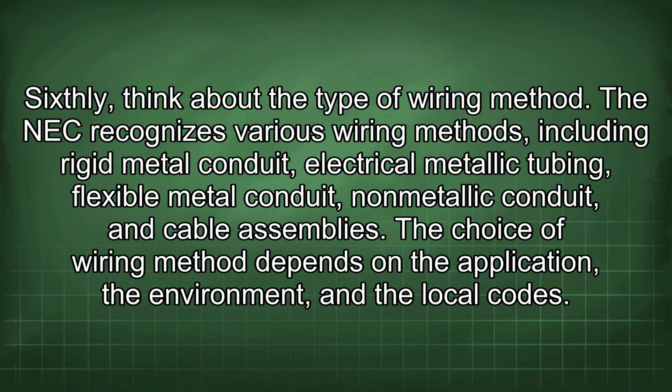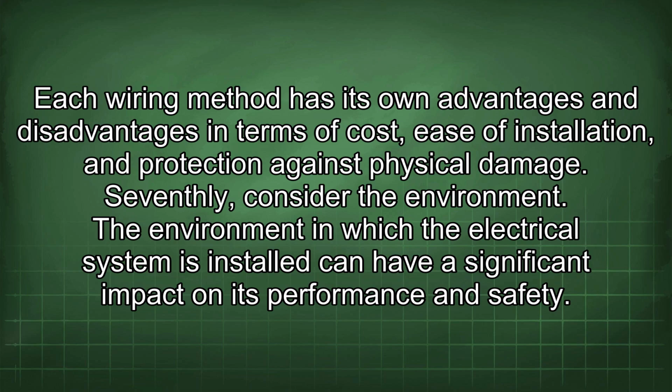Sixthly, think about the type of wiring method. The NEC recognizes various wiring methods, including rigid metal conduit, electrical metallic tubing, flexible metal conduit, non-metallic conduit, and cable assemblies. The choice of wiring method depends on the application, the environment, and the local codes. Each wiring method has its own advantages and disadvantages in terms of cost, ease of installation, and protection against physical damage.